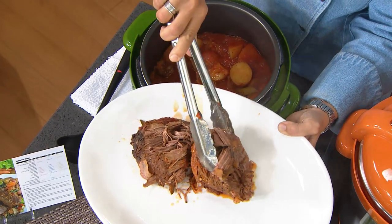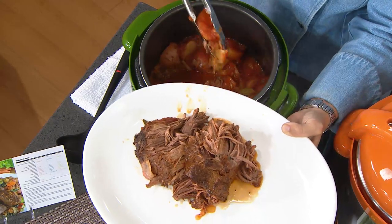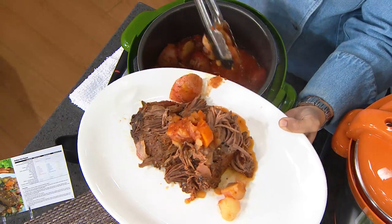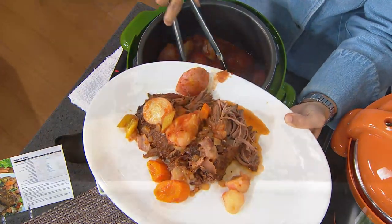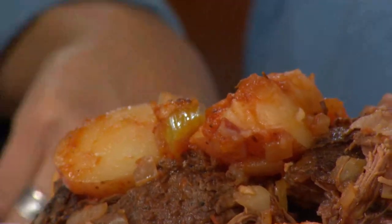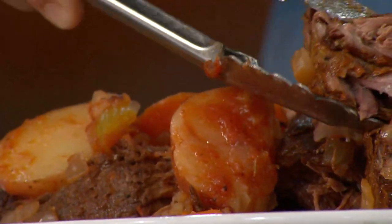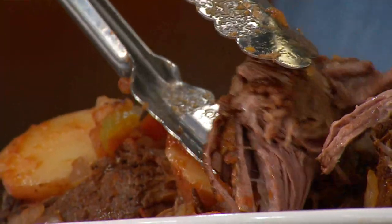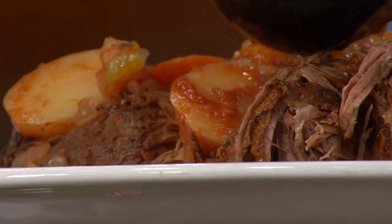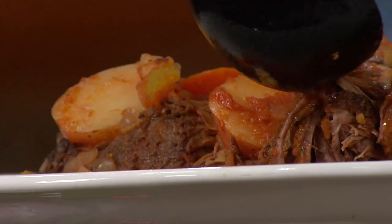See it. I can practically taste it. There is nothing that compares to pressure cooking when it comes to infusing flavor. If your mouth isn't watering yet, I don't know what's going on with your taste buds, because you cook this and it infuses the potatoes, vegetables, and that pot roast — it's not even fork tender, it's spoon tender. It's falling off the bone in the most popular size ever sold on QVC.